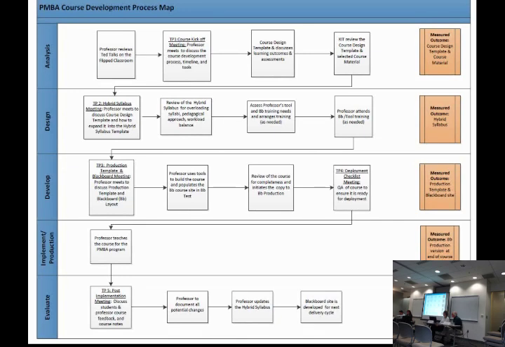Then we want them to learn the flip pieces. What do they need to be able to do when they come to that class? I always say to the professor, tell me what you want the students to be able to do, and they'll say, I want them to be able to engage in a discussion about what they read and watched. All right, let's put it on the outside of the class. Now you're not taking class time to go through all the nuts and bolts, because they've already watched and read it. So they come in ready to discuss it.